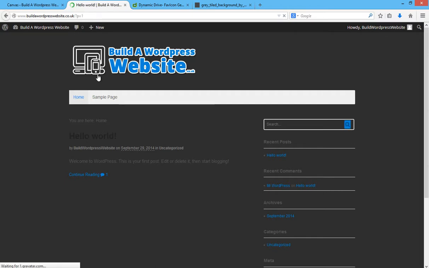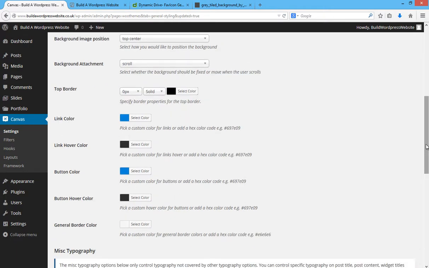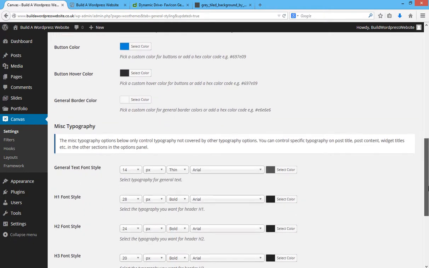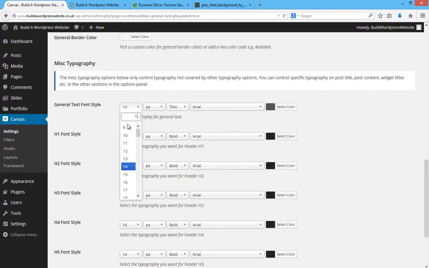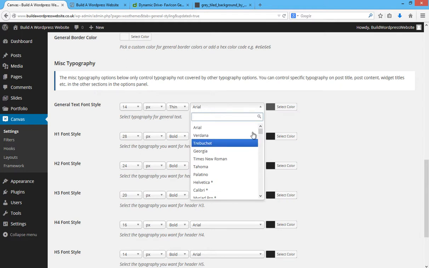And then in the next lot of stuff, you can see that you can choose the typography of your website, and you can choose the size of the typography. This is a general text font style, and there are quite a few font styles in there. You can go through and pick one that you think would suit the website.